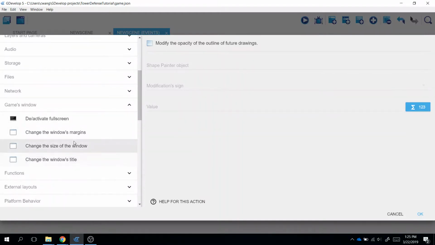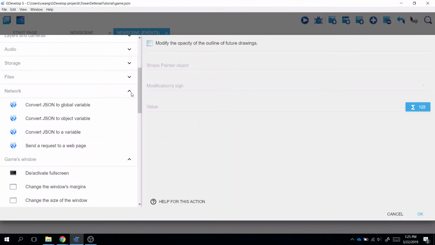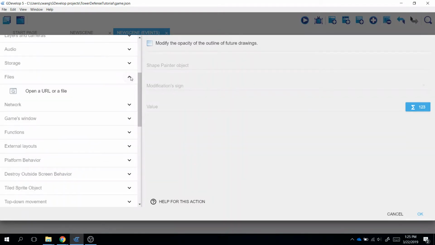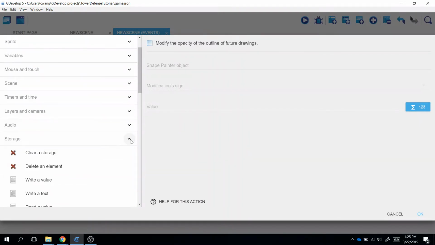Oh, that looks interesting. Wow. We can open URL files.